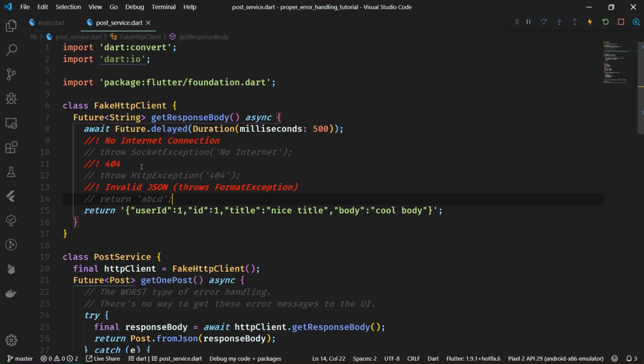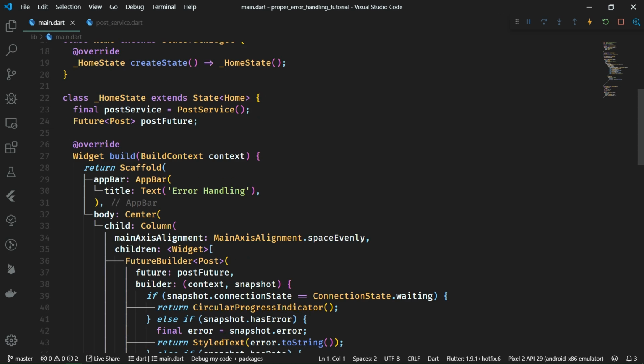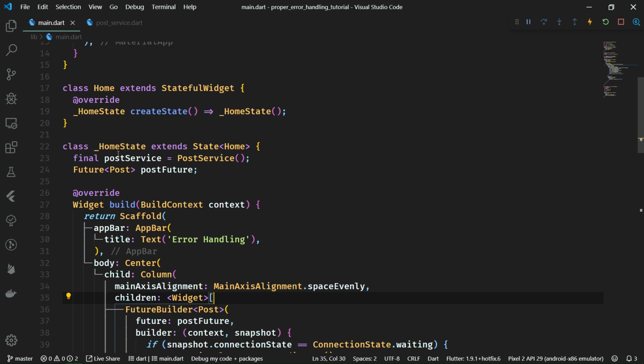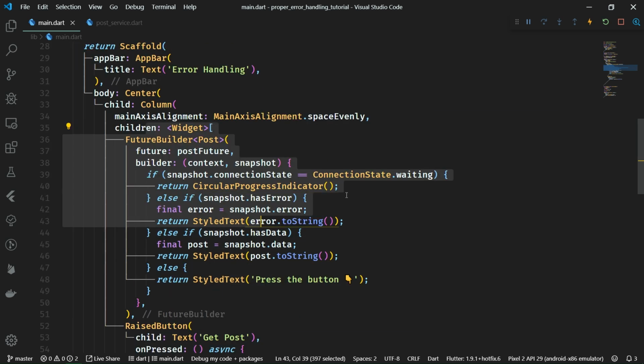And of course we also have some sort of a UI which displays what you have just seen. So we are currently doing that inside a stateful widget with a future builder, which simply displays a circular progress indicator, and then it displays either the error message or a post or the press the button text.